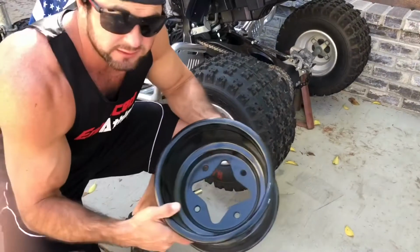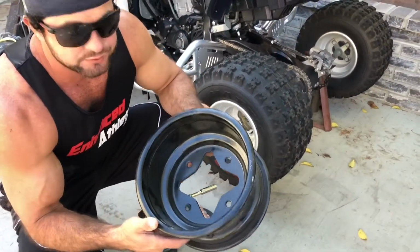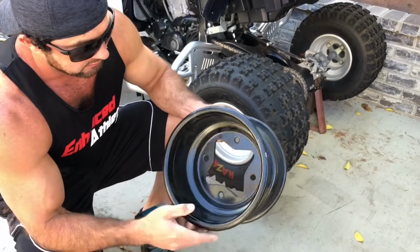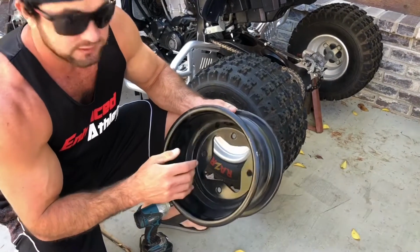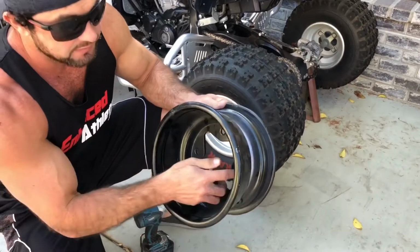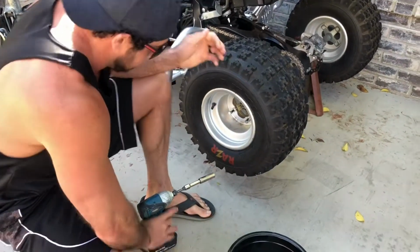So I got these wheels. They're from Suzuki, and they're front wheels. I need to see if that's going to work, but I have to put in extra holes because they don't match. The holes are different.